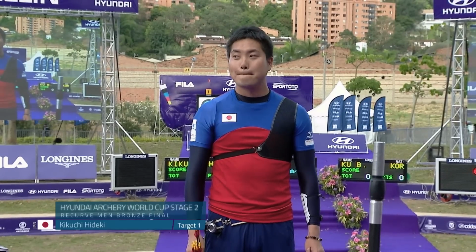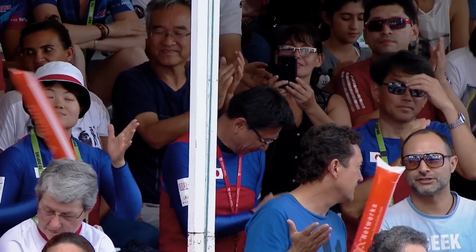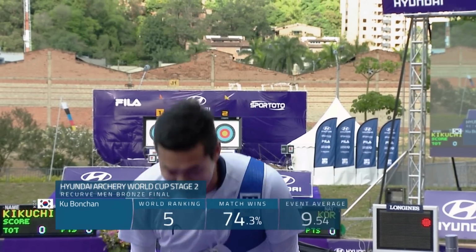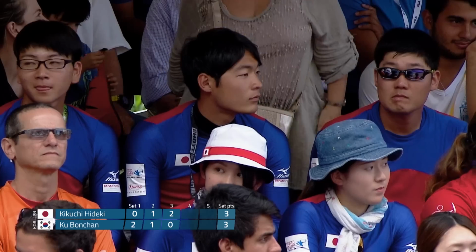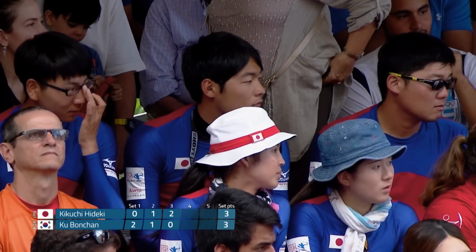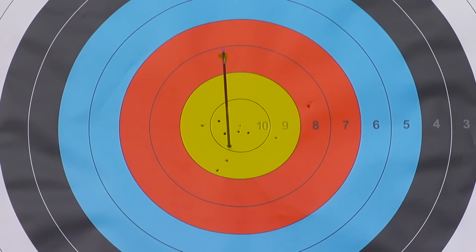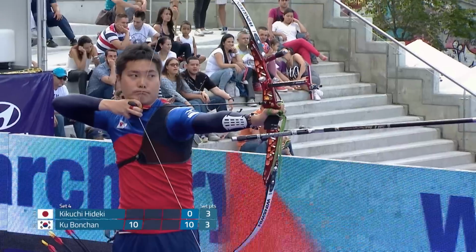Mr. Kikuchi did not have much time to put the past in the past. He'd have to forget about the shot that got away from him in mixed team play and focus on the future. His chance for redemption could come in the men's bronze medal match, but that would mean getting the best of Koo Ban-chan, another stallion in the Korean stable. Mr. Koo, part of the Olympic team heading for Rio, a man who once defeated Kim Woo-jin for a gold medal in Shanghai. Locked in a battle at 3-all, Koo Ban-chan would come out swinging in the fourth set.